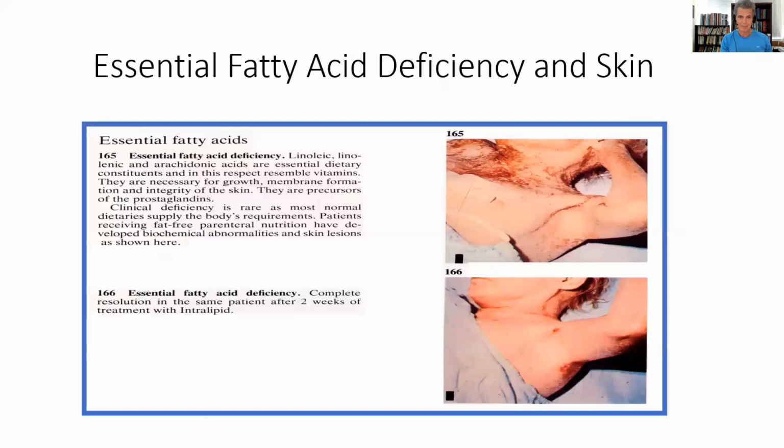And there it is again. So here's a patient who needed parenteral nutrition. They forgot to put the essential fats into the person's nutritional intake, and within weeks they developed this type of skin lesion just from an essential fatty acid deficiency. So then they realized they made the mistake, and they gave the person the linoleic acid for a few weeks, and all the skin condition cleared up.